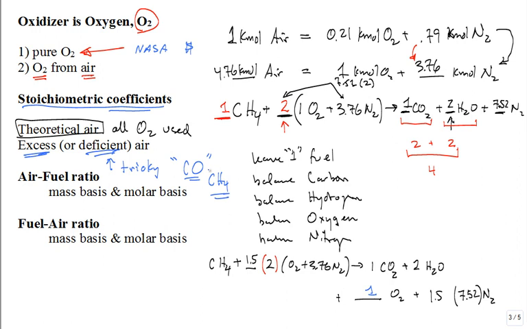Okay, air to fuel ratio. What is that? Well, it's just like it says, on a mass basis or molar basis. The air to fuel on a molar basis is written with a bar over top. That's our syntax for this textbook for what a molar basis is. Now, it's the air to fuel ratio. So the number of moles of air divided by the number of moles of fuel.